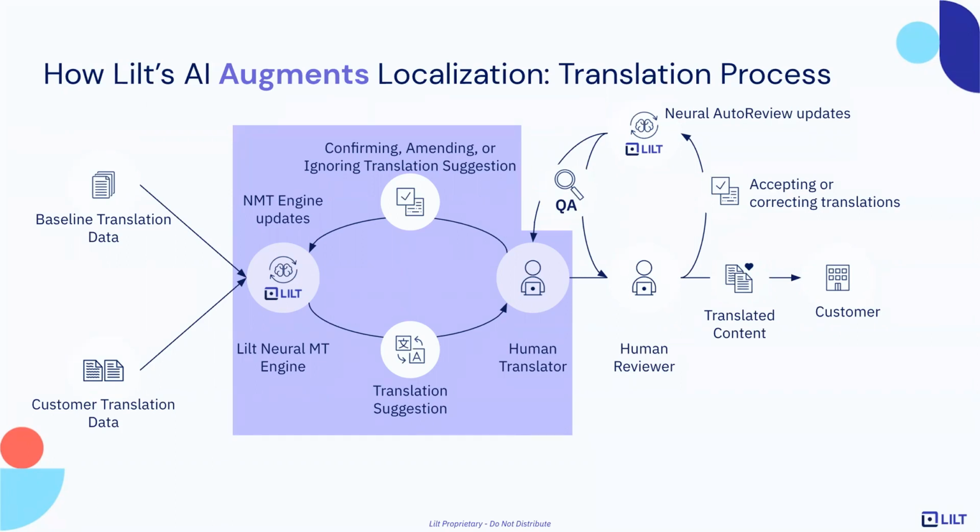And the best part is this goes back into the neural machine translation model. So it's always learning, it's always updating so that it's learning about the customer, it's learning about the content, the particular way the translator likes to do translation, right? So we can create all of these models that are getting better and better. They're more fine-tuned for the translation tasks at hand. And so the more you type, the more you use the Lilt interface, the more intelligent it becomes.